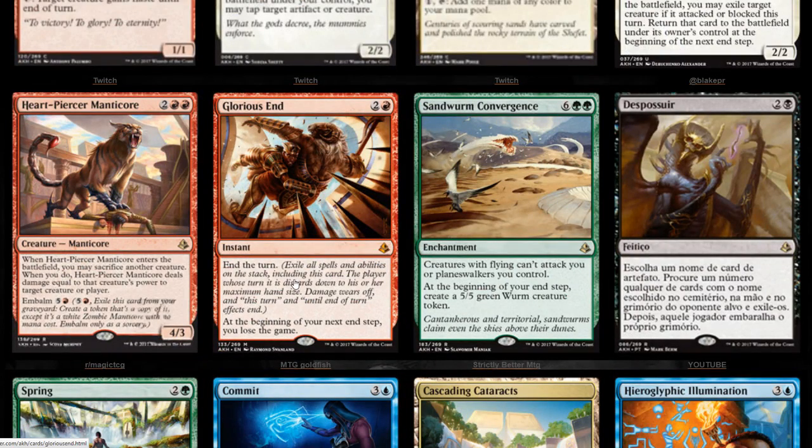Heart Piercer Manticore, 4 mana. When Heart Piercer Manticore enters the battlefield, you may sacrifice another creature. When you do, it deals damage equal to that creature's power to target creature or player. This is going to be a very good card in Limited, but it's kind of your bulky rare. It's a Flame Tongue Kavu with a huge downside.